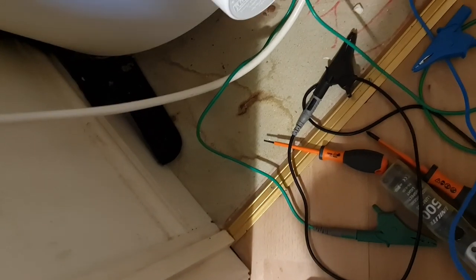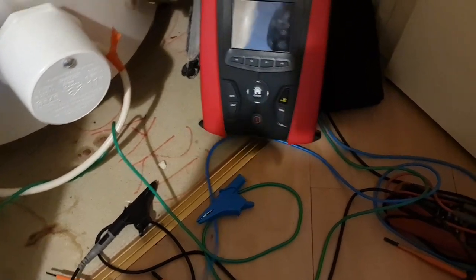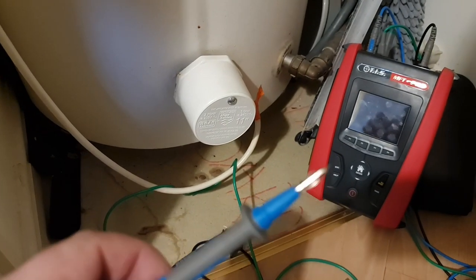So if I take this off the croc clip, you can see that's not a probe you can use at all. And then these just slot on. So now you've got that GS38 probe, and I'm not sure I can do this one-handed. I've managed to do it. So you'll see there, that's the probe exposed.